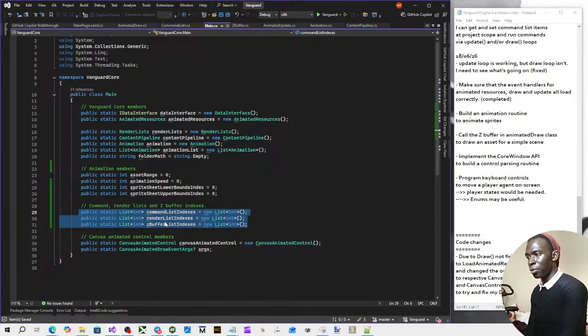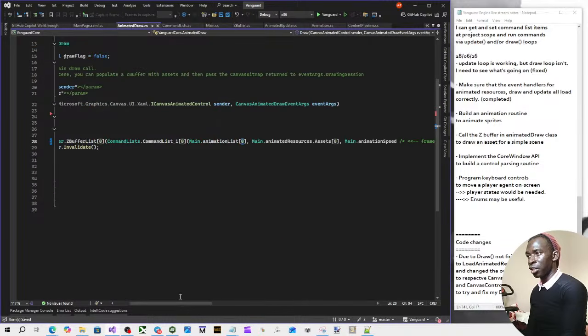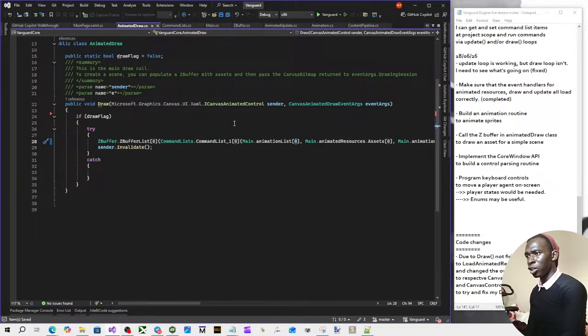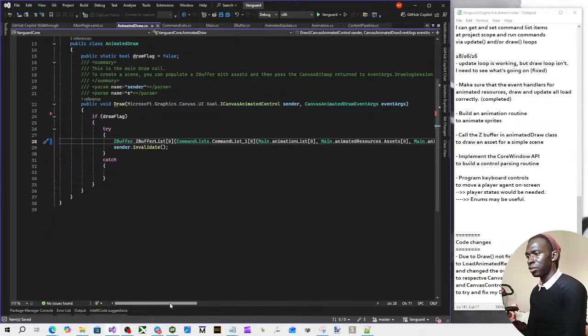So what am I trying to say? When I go to animated draw, say, I know I want the command list indexed at 0. I have a list of commands, I only want the first one, right? Do I use my data interface to set this value, or do I do that at project scope? I think it should be the data interface layer, for now. It makes the library more useful in my opinion.